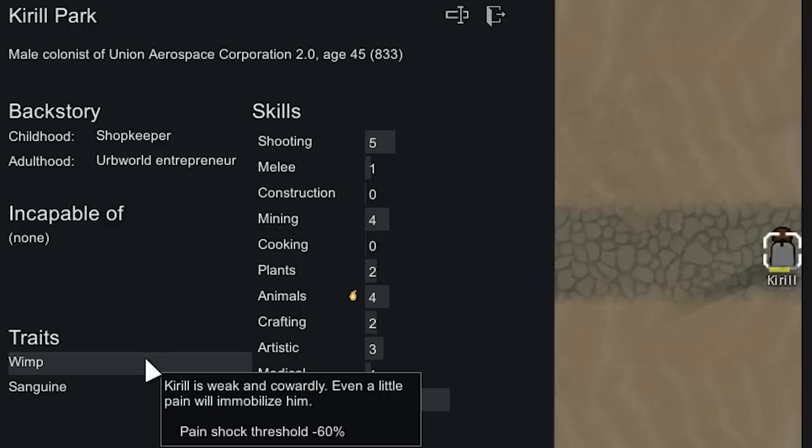This dude's actually really good. He is a wimp, so he won't fight that much, which actually is not a bad trait. Originally, I thought wimp sucked, but if he does ever have a fight with anyone in the colony and they just smack him a few times, he'll go down right away. But he's not even really gonna fight.